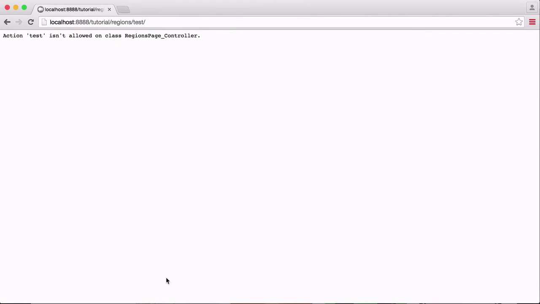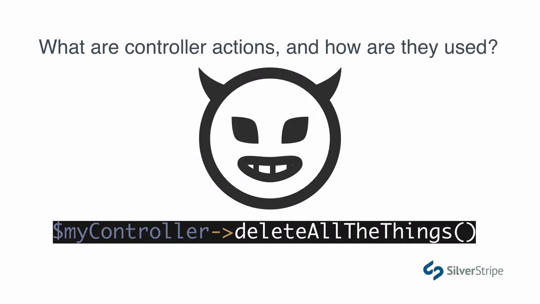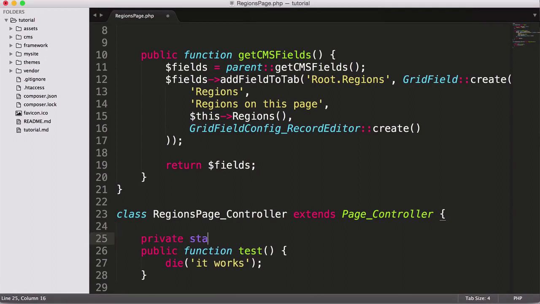Well, if you recall from lesson 11 on forms, we're not quite done yet. We have to whitelist the test method as one that can be invoked through the URL. You can imagine the security risk that would be imposed by allowing all public methods on a controller to be invoked arbitrarily in the URL. We don't want to do that. By default, no methods are allowed to be called through controller actions. You need to specify a list of those that are accessible in a private static variable called allowed_actions. And again, you should remember this from lesson 11 as we covered this when we talked about forms. So let's add this private static $allowed_actions, and we whitelist the method test.